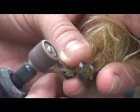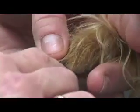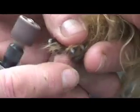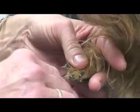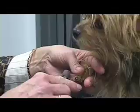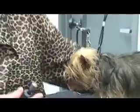And if you never quick a nail, we have a little saying, you might not be doing them short enough. So while we do not intentionally quick, we do want to do the best for the dog and get the nail as short as possible.